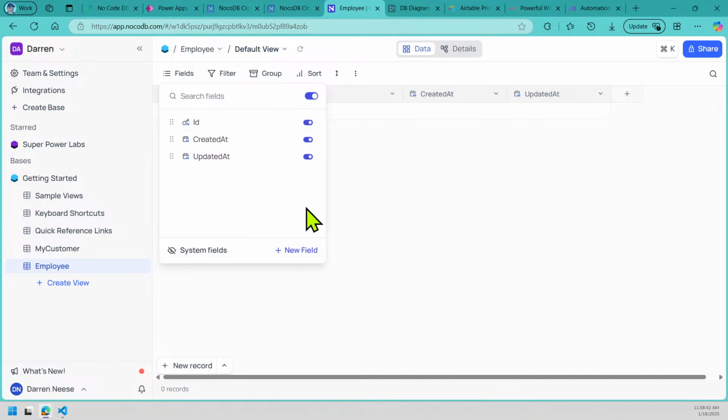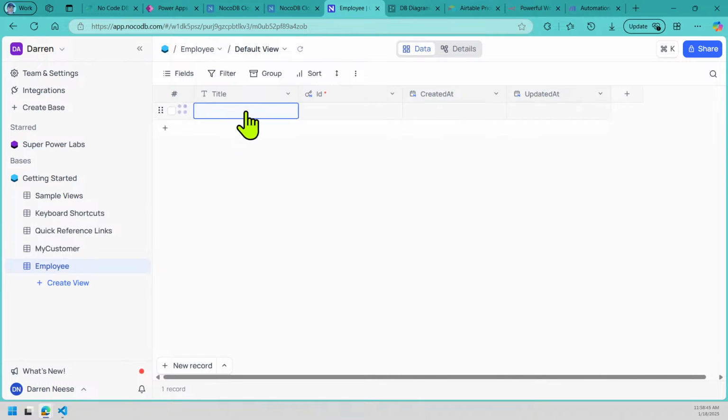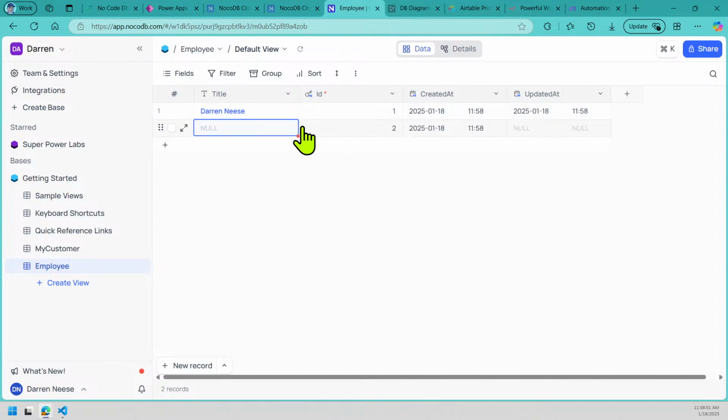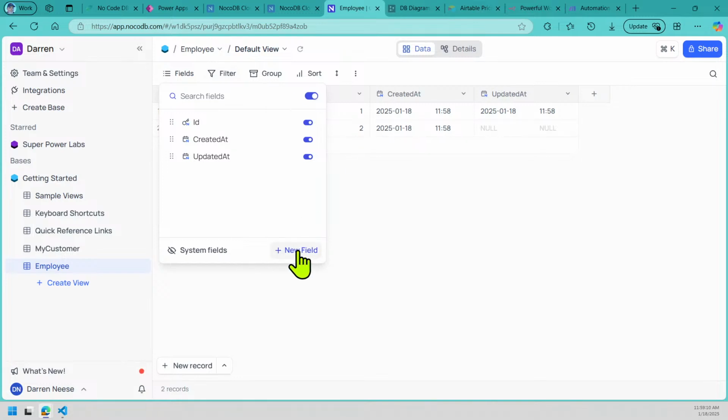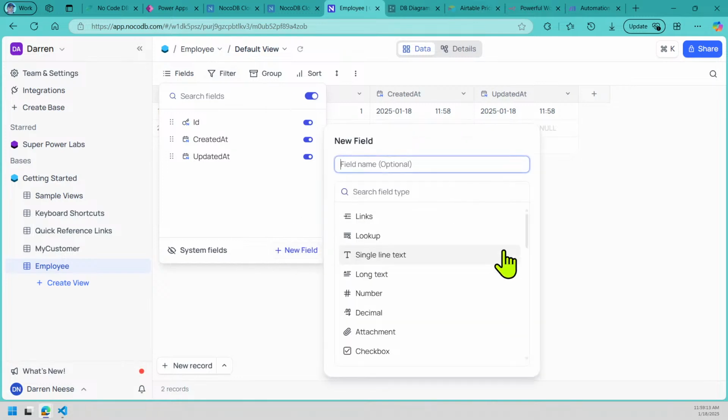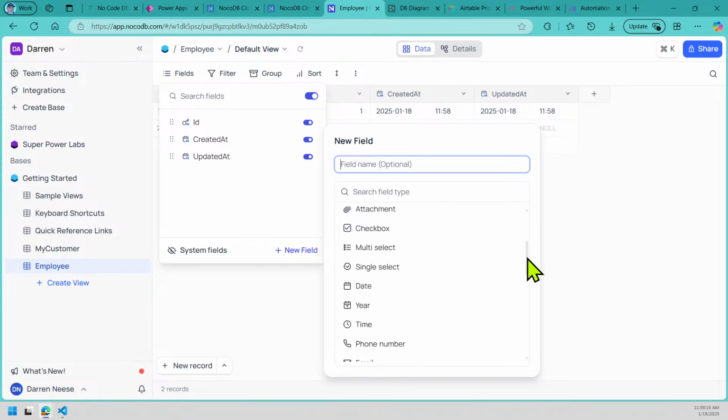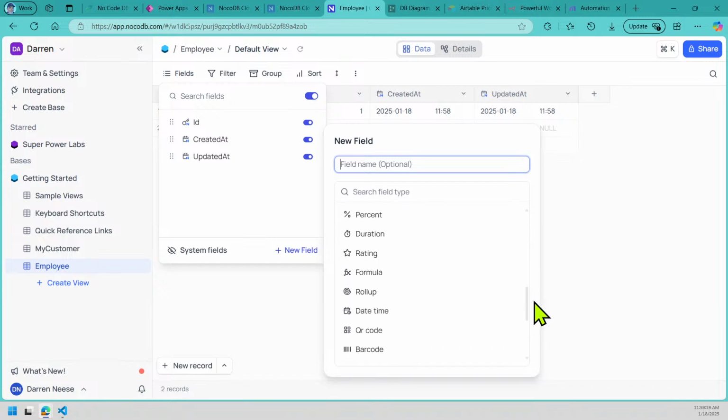But I've got all three selected here. Now what do we have? Let's add a new record. Nice, there we go. Now it looks like it's auto incrementing, which is completely fine. When a database system creates things like this, we've got these three fields it creates for us, I usually leave them alone. Now let's open up fields here and create a new field. And what I'm looking for, a lot of times not called GUID, is called a UUID.